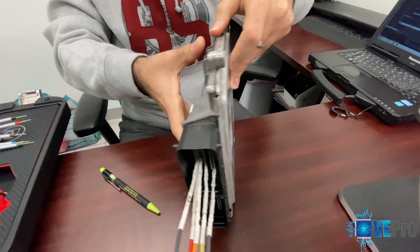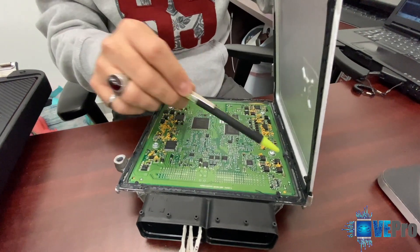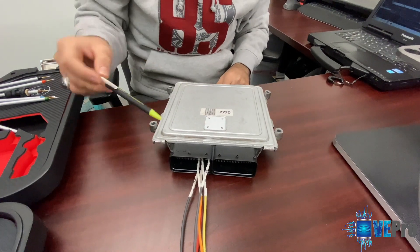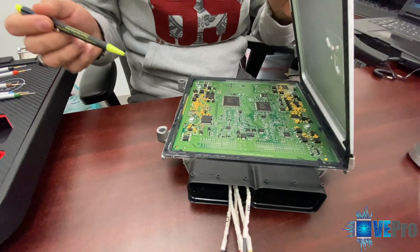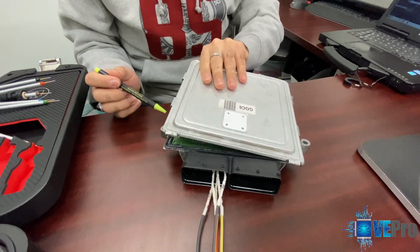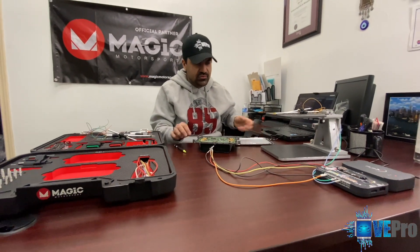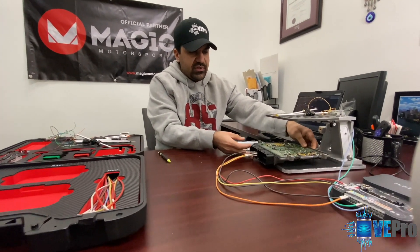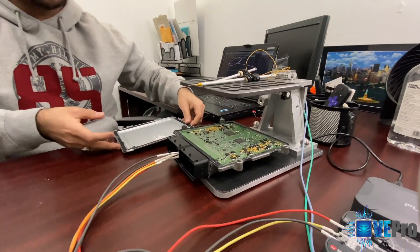Once you get that going, there is typically silicone around most ECUs, so you can use a heat gun around the perimeter and then wedge it out carefully to make sure that you do not hit any components in there. Through practice you'll get better at this, and we'll come up with more videos on best practices and best tools to use. We have one that's open here, and the problem with this ECU — which is a common failure with these — is misfire to the vehicle.